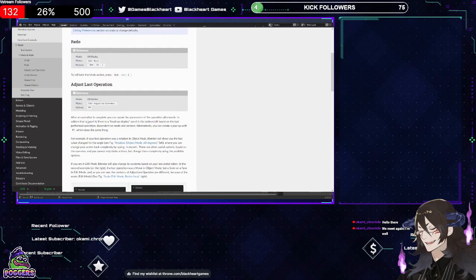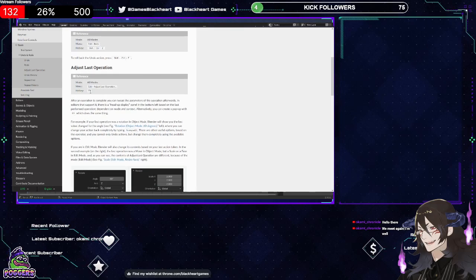Adjust the last operation. F9. I didn't expect that to be that button, but then again, I rarely ever use the F keys. After an operation is complete, you can tweak the parameters of the operation afterwards in editors that support it.